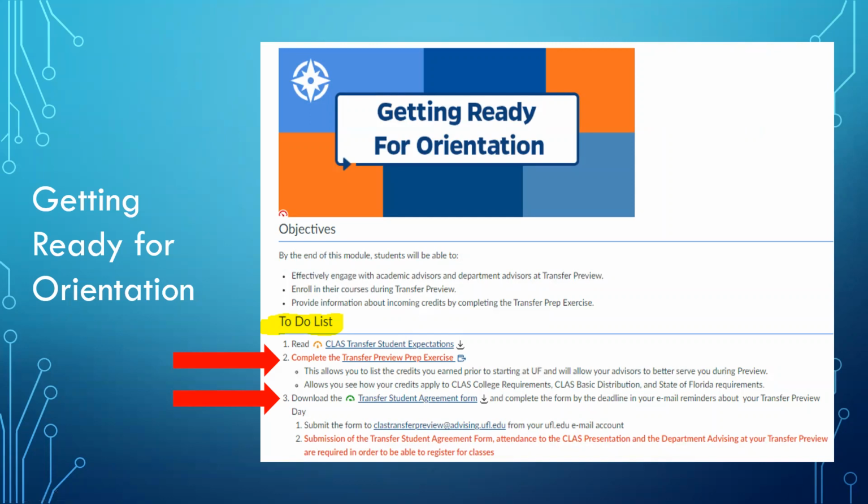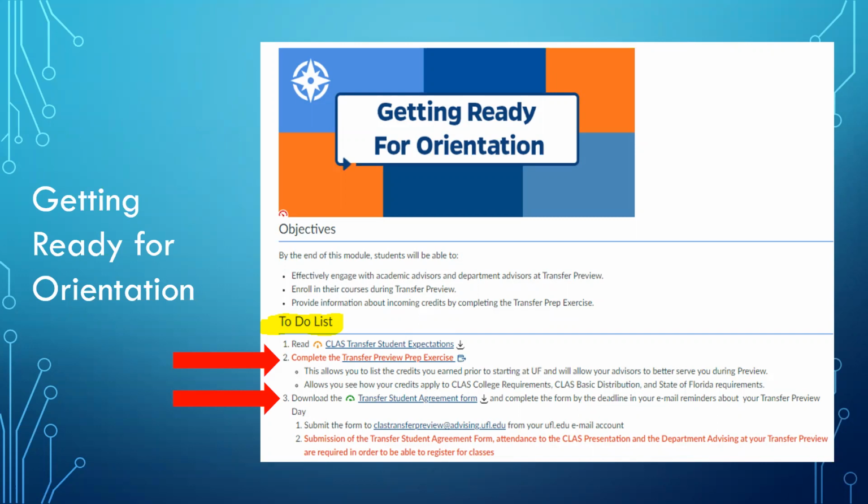And this will help you and your advisors to see which requirements will be met as it relates to liberal arts and science requirements. You have a meeting with your department advisors. So you're going to get the advising that you need about your major, what courses you're going to need to take, what courses you've already earned credit for that relates to the major. But there's usually no chance to fit in individual advising for every single new transfer student coming in.